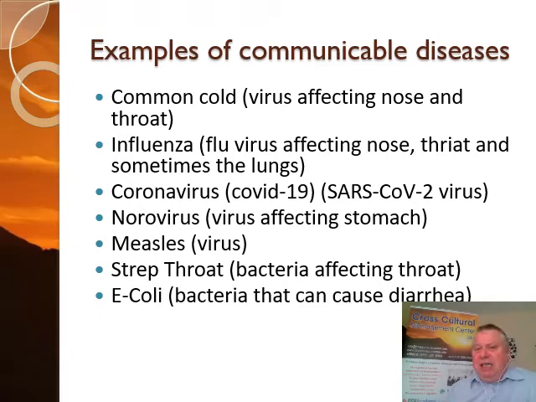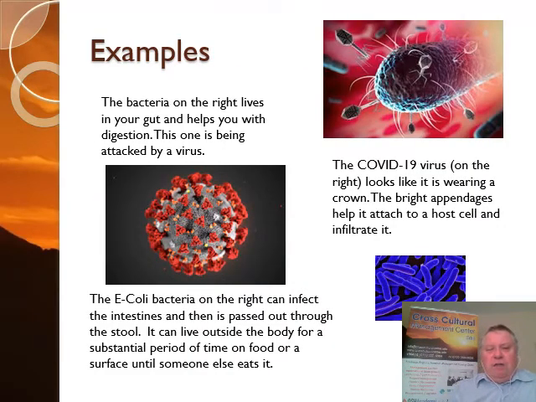So types of diseases like this, like the common cold. Common cold is often caused by viruses that affect the nose and throat. You have the influenza, this is the flu virus, right? It also affects the nose and throat, and in some cases the lungs. The coronavirus, there have been several different versions of this. There's the SARS, the MERS, now we have COVID-19, right? Norovirus, this is a type of virus that affects the stomach. Measles, that's another type of virus. Strep throat, now this is a bacteria that affects the throat, and particularly the lymph nodes. And E. coli bacteria, this can cause diarrhea.